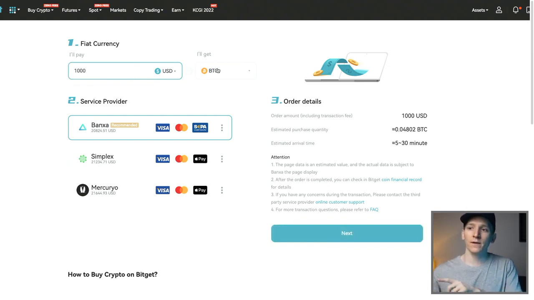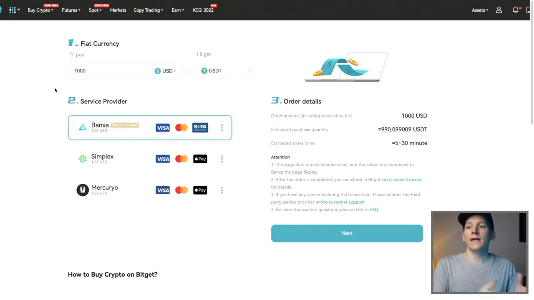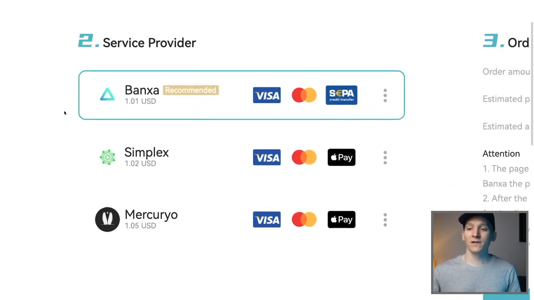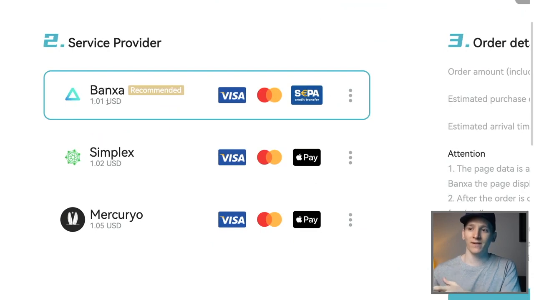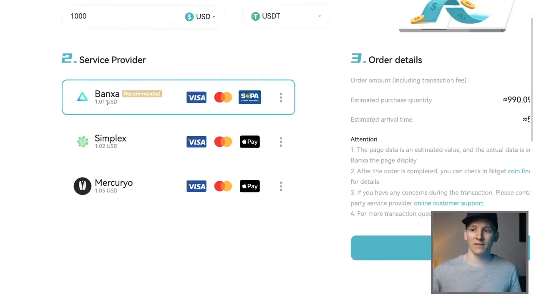Now, if you say that you want US dollar tether, this is obviously just swapping US dollar fiat currency or euros or whatever into US dollar tether, so you can go ahead and trade it against everything else. Now you can actually see the fees right here. It's actually fairly cheap. There's basically a 1% fee. You can see 1.01 USD for every US dollar tether, that stable coin.